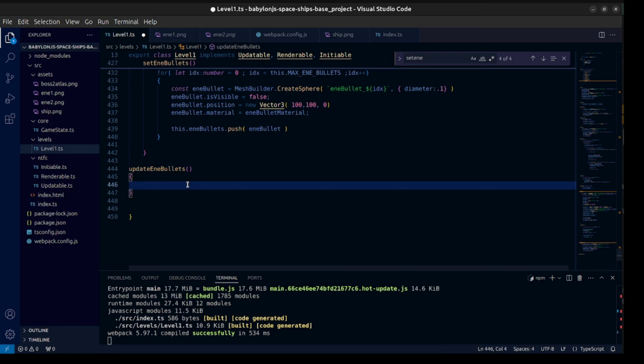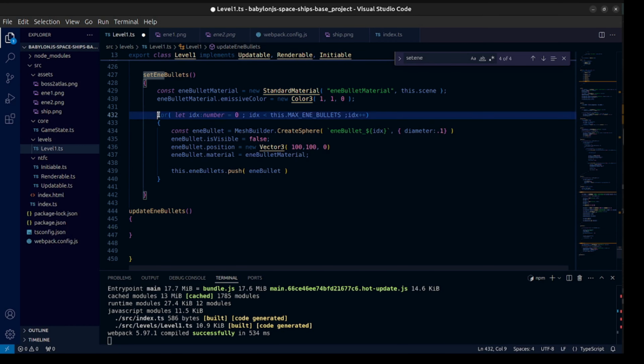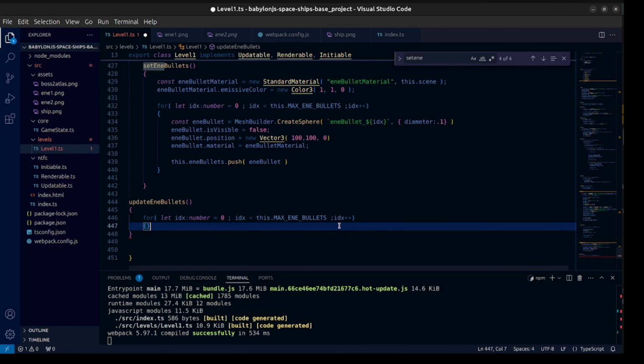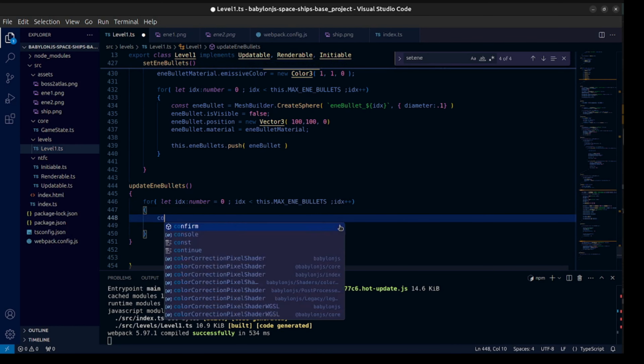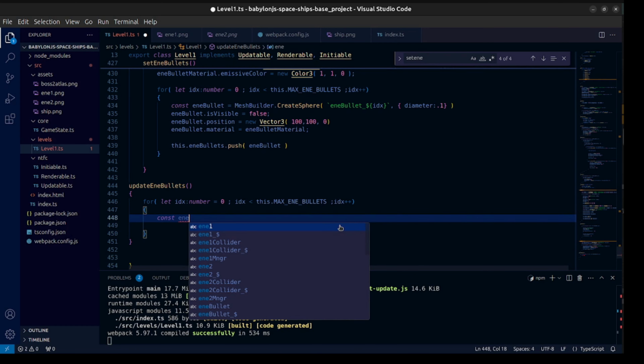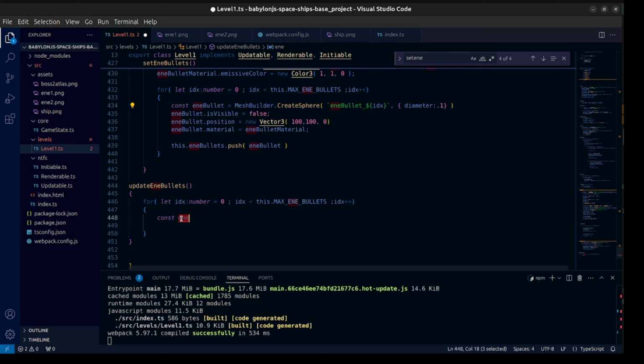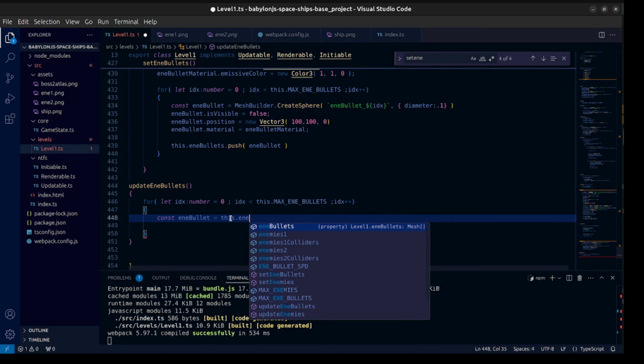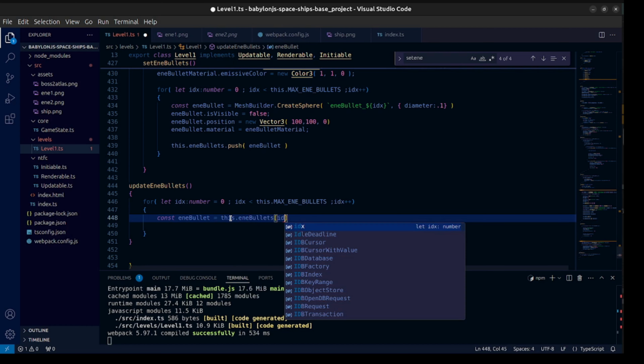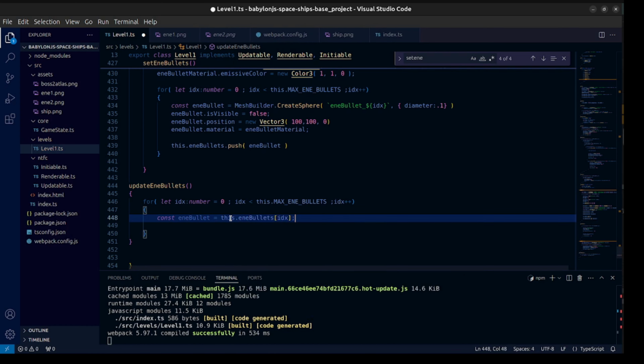I need to get again every enemy bullet here with the for loop, and I'm going to get the instance, const enemy bullet. It will be this.enemyBullets at this index.